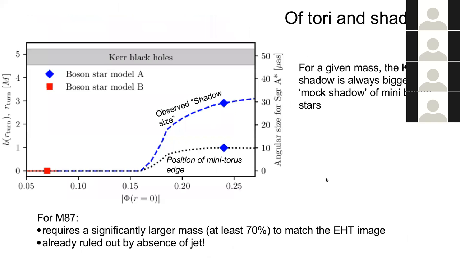We can actually explore all the possible boson stars and see what is the size of this mock shadow for their compactness, for example. So this is done here just to show that this is a fairly general argument. We only did two simulations, obviously. So the boson star model A and B, which have no shadow. And the observed shadow size. It's shown here for those models. And in terms of angular size, also at Sagittarius A star, and you can see that the shadow size is significantly smaller than for all the Kerr black holes.